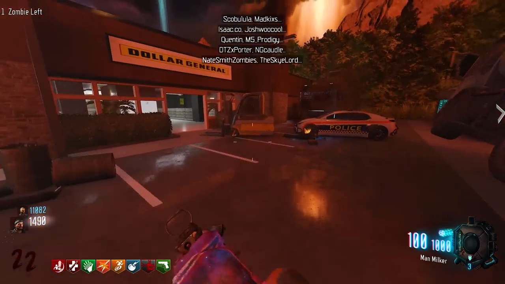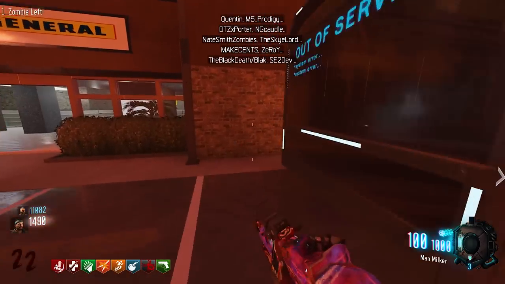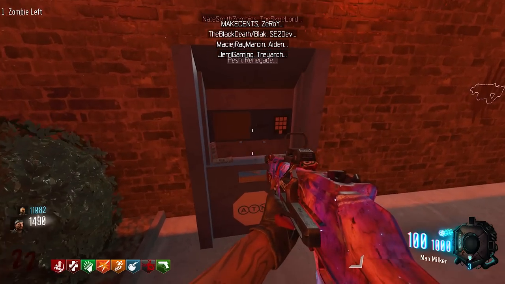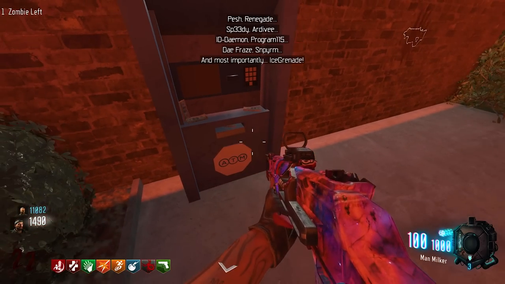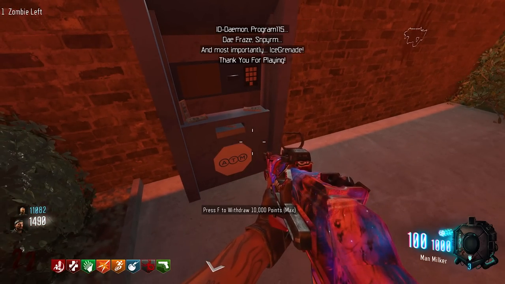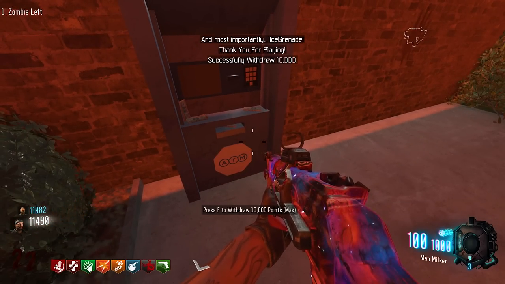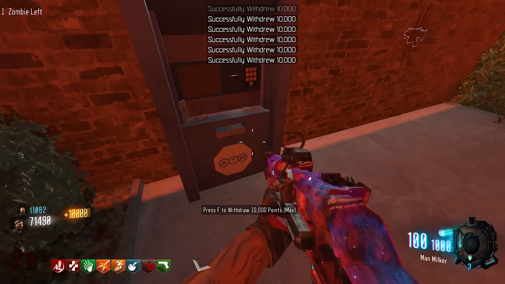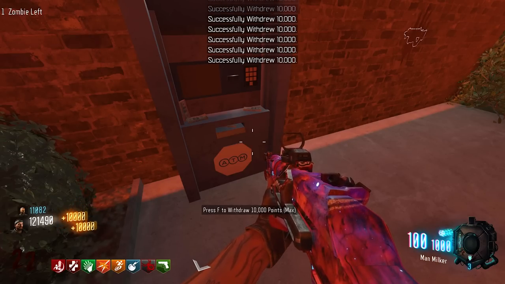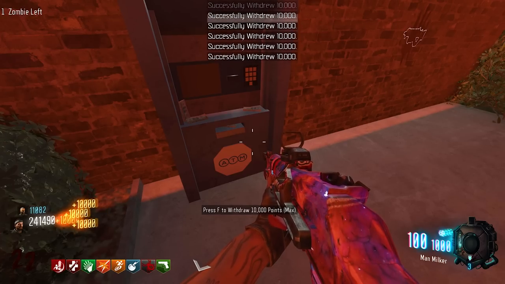I want to get some money. Maybe we can buy the ending. Oh, maybe that's what it is. I'm at the ATM, but he's not giving us any money. Wait, withdraw. 10,000 points max. How much was it to get the ending? 75,000. Okay.